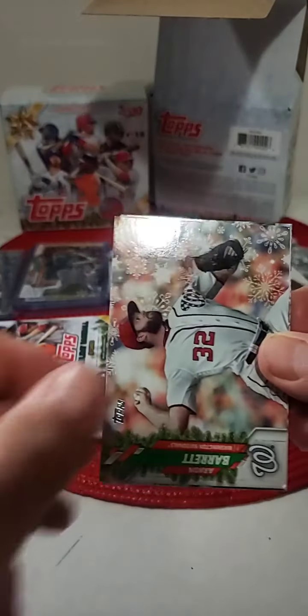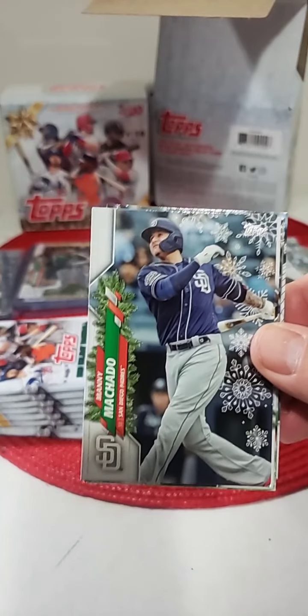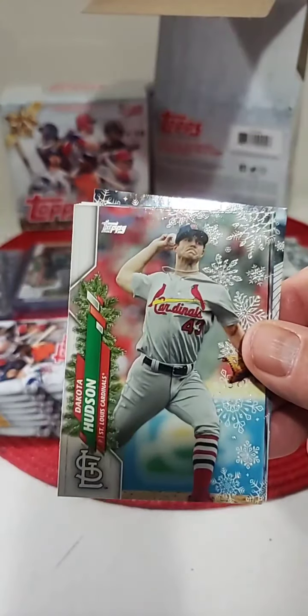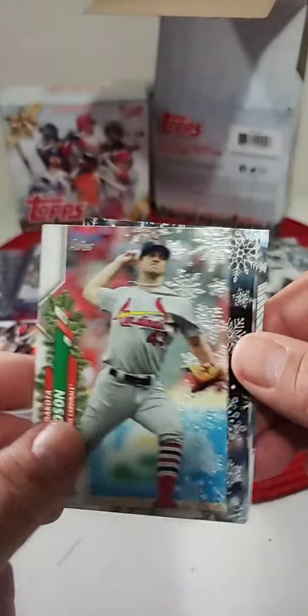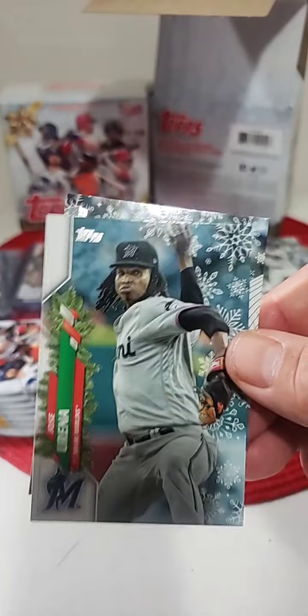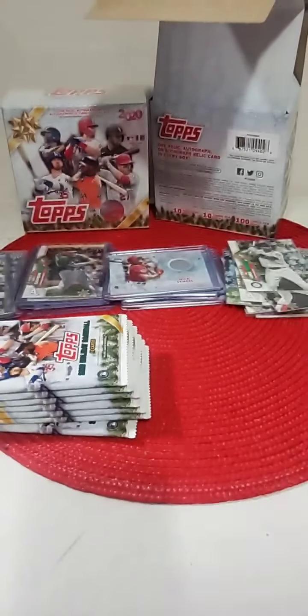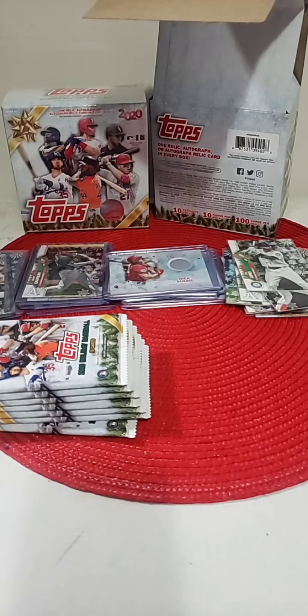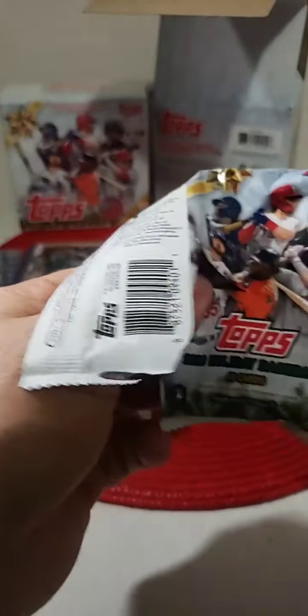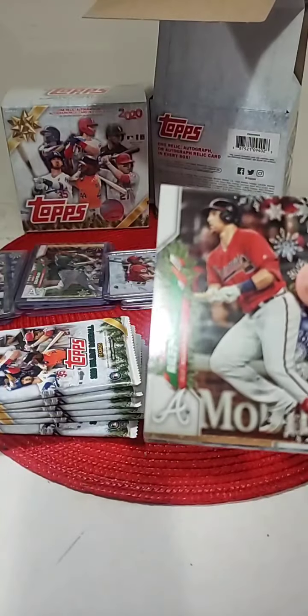Pack three. Barrett, Machado, Stroman, Gurriel, Kiermaier, Hudson, Metallic, Acuña, Cincinnati, Miami, and Severino for the Yankees. So another metallic down. Put them in there. Alright. A little over 1.5 boxes to go.